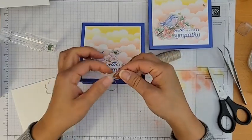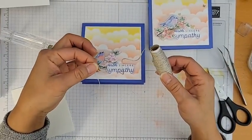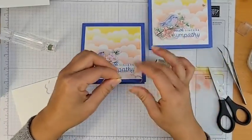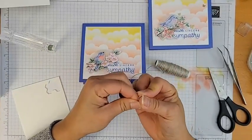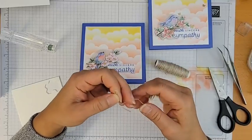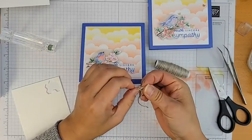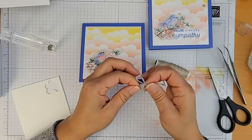Okay, so this is why I tie my bow on the twine spool, because I can tell already this is more than I need. So I'm going to actually undo it so I don't waste it, and I'm going to retie it again, and that way I don't cut off too much. I know it's not really that much, but I just like to conserve what I have. I don't like to waste.